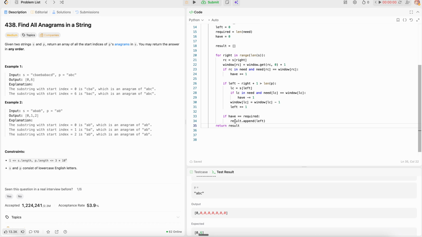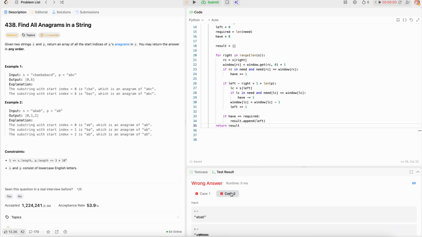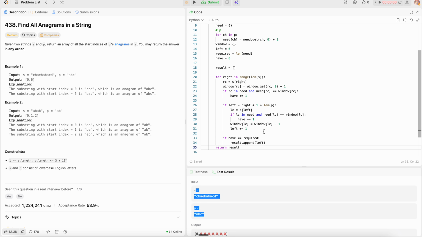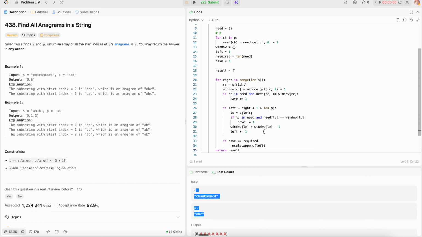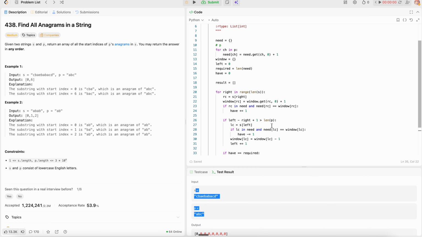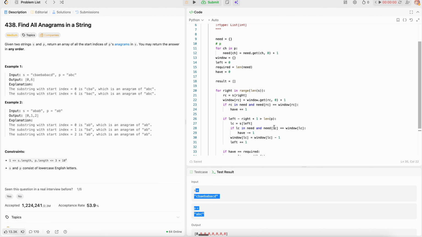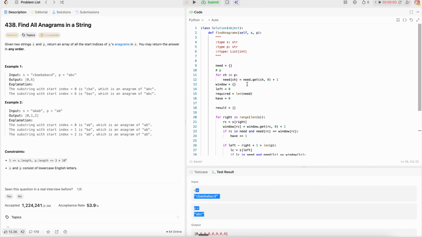If have equals required, why does it look like this? Okay, so we can start with this one.